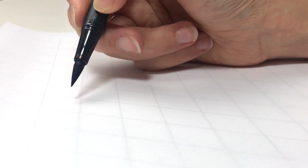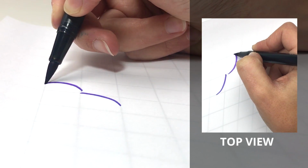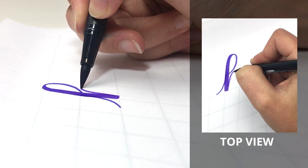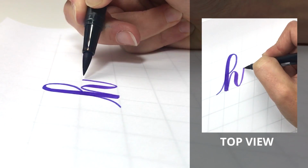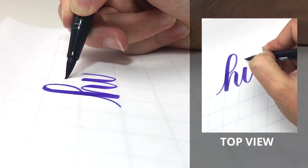So let's put this into practice with a word. I'm going to write the word hi, and think about all these things that we've been talking about where we're making thin upstrokes and then pressing down to get thick downstrokes. Also pay attention to the speed and notice how I'm going slowly and focusing on each individual stroke.